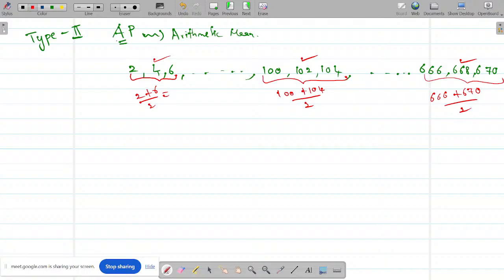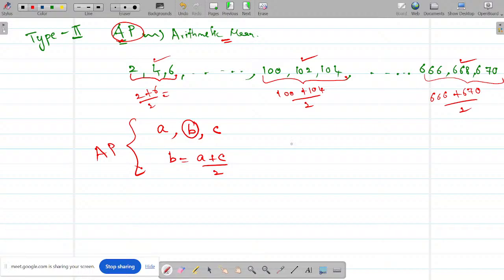This is what you call arithmetic progression is connected with arithmetic mean. Okay. So if I take, for convenience sake, first is A, second is B, and third is C. I'm just taking three terms instead of taking A plus D and A plus 2D. I'm taking A, B, and C. How can I write B here then? A plus C by 2. So if you have a progression in AP, which is arithmetic progression, then the middle term will be the average of the preceding and the next term.